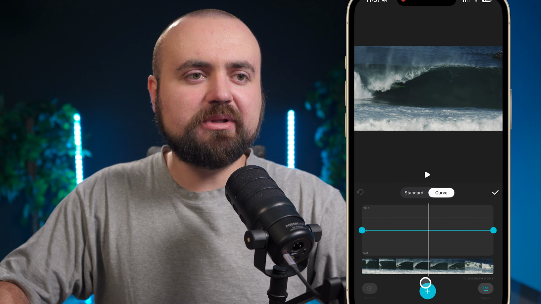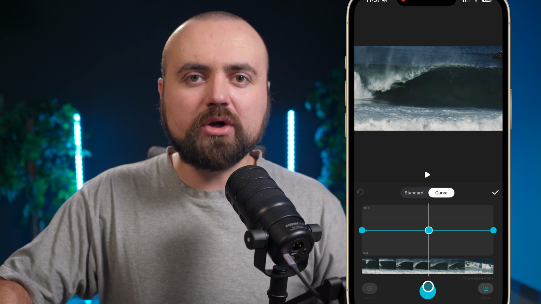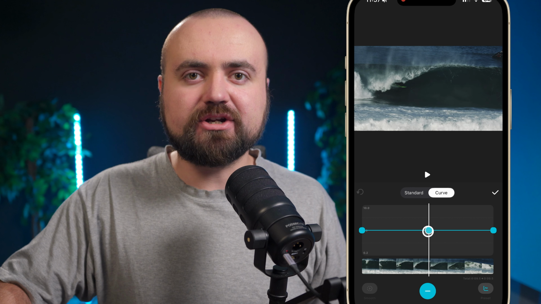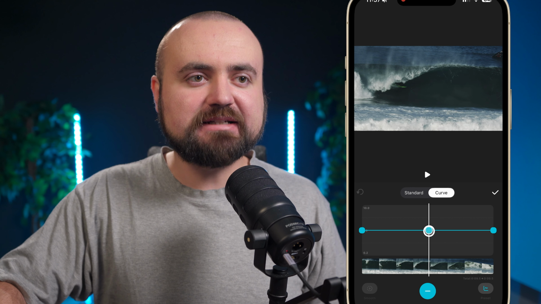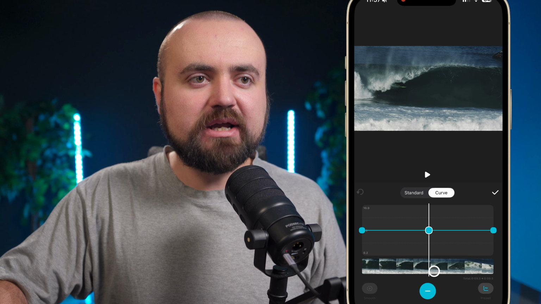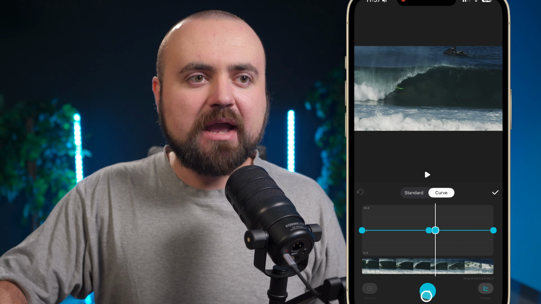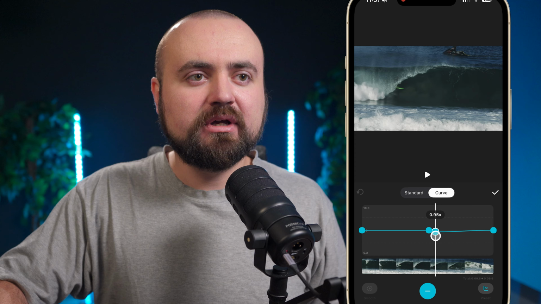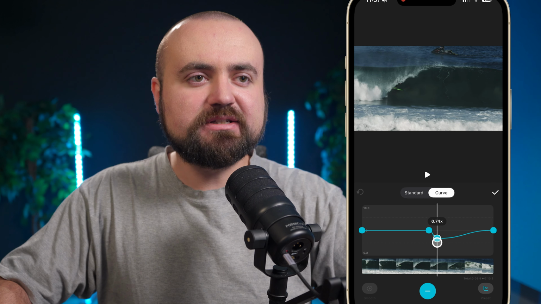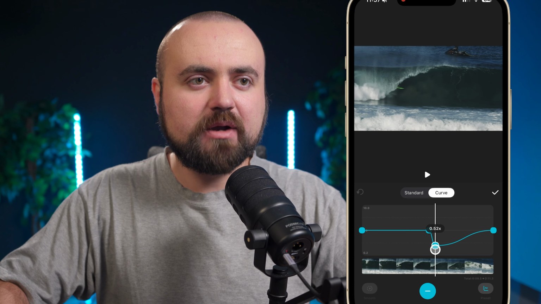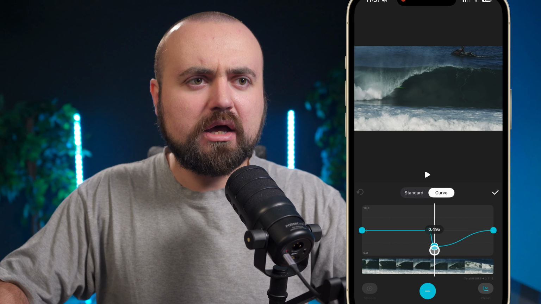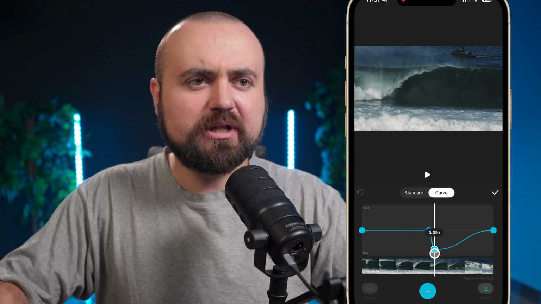And so what I'm going to do is click the plus button here. And this is going to put a marker point, and it's telling the video editor that at this point, the speed has to be at normal speed. And then directly after it, we're going to move the white line. And here we're going to place another one, and drag this bump down. And you can see there's the speed. Because this was 60 frames per second, I'm right now going to just set it to probably like 40 is probably a good amount. So we're dropping down to 0.4.